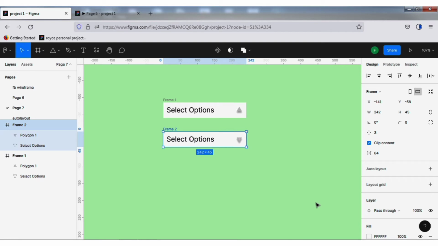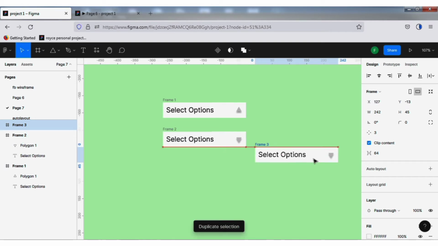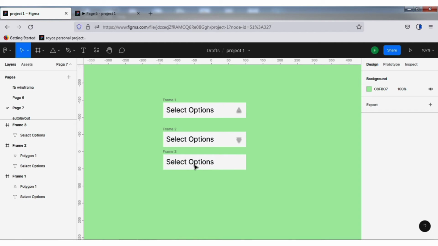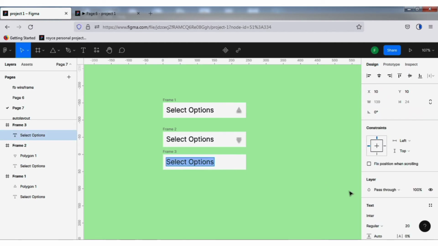Let's duplicate first. We only need the opposite triangle, the one up, the first one and the second one. So we only have the triangle, so we delete the third triangle there. So let's edit this option 1. I think I will make it option 1 to 3 instead of option 1 to 4 to save time.